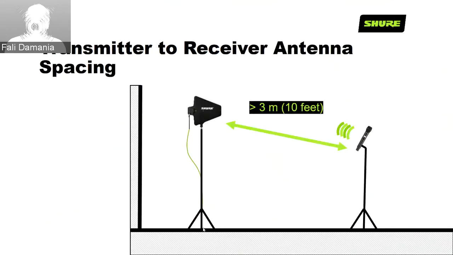This is typically between a transmitter and a receive antenna. You require some amount of spacing. To understand this, sometimes if you're too close to the antenna, you will overload the antenna. It's just that the signal coming into the antenna is way too strong. As a basic rule, if you're using a 10 milliwatt transmitter, your transmitter should be at least around 10 feet from the antenna. Now, if that means you need to pull the antennas back a bit, then that needs to be done. But you need at least 10 feet for the coverage pattern of the antenna to develop. So this is an important point to remember.